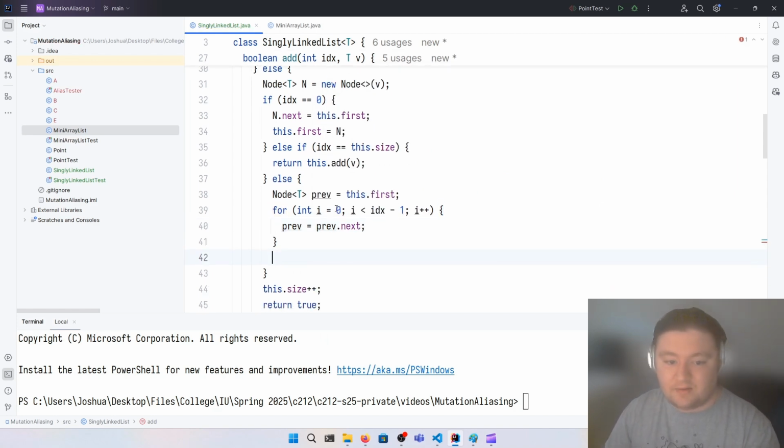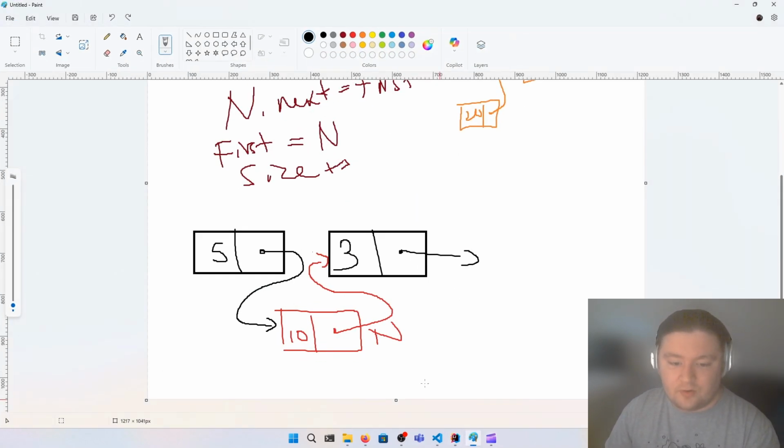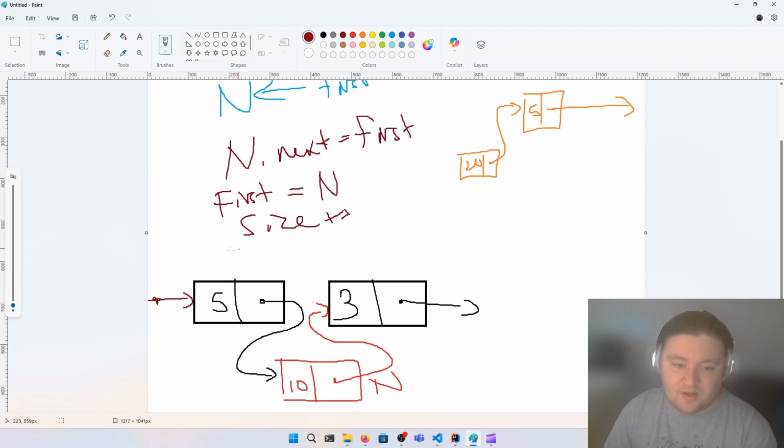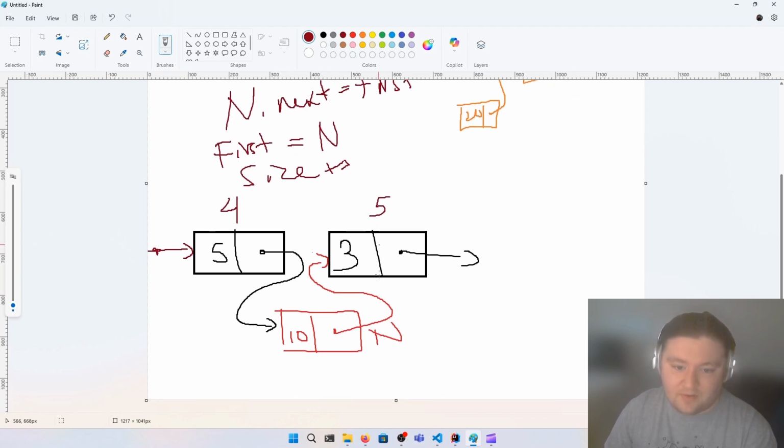Now that we have that, we know what the node is at this index. There could be stuff before this, right? There could be a whole bunch of stuff over here. But let's say that this is index 4, and this is index 5. If we're inserting at index 5, then this is going to be the new index 5.